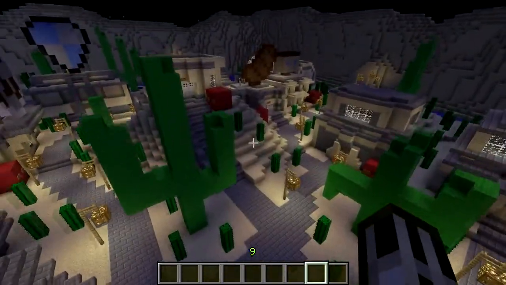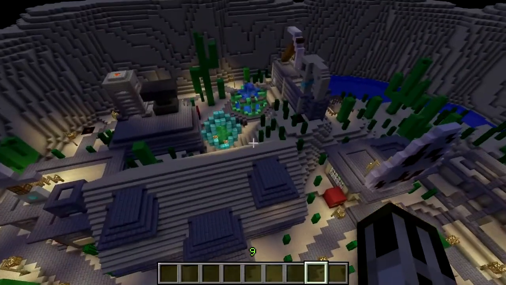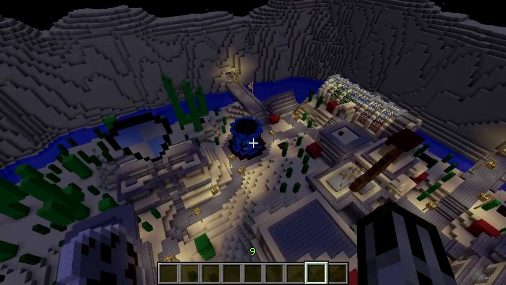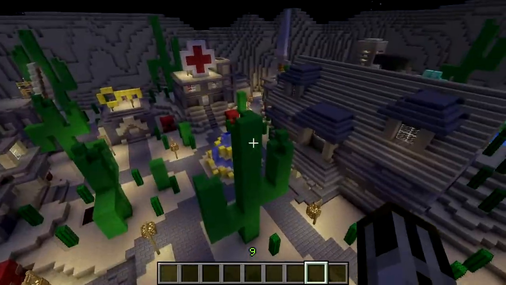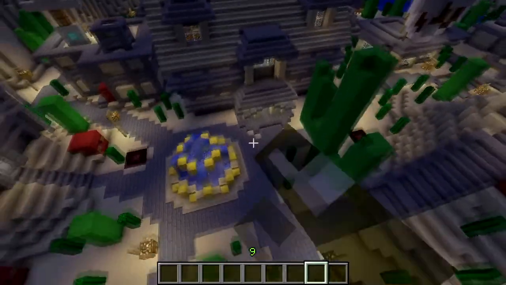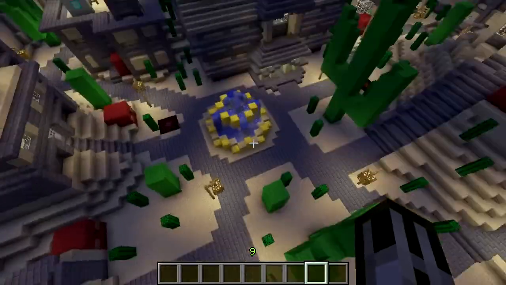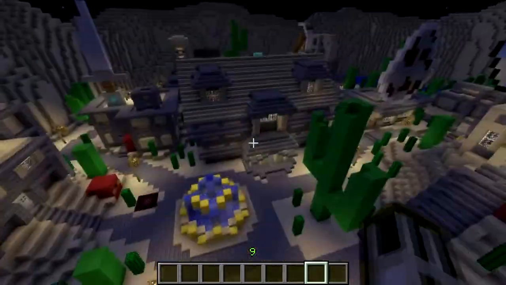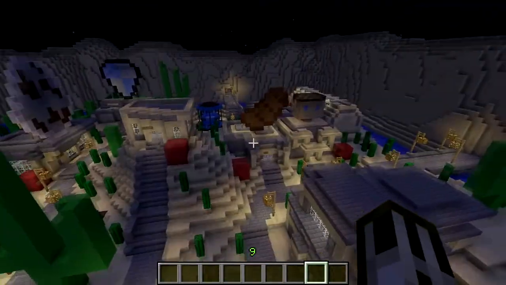So let me zoom up again. As you can notice, there's a gold fountain, an emerald fountain, and a lapis fountain, even though the lapis fountain doesn't really look like a fountain. These three fountains are like spawn points, checkpoints, where once you die and you're revived, you can pick to spawn at one of these three fountains. As well as when you summon iron golems, you can pick them to spawn at one of these three.